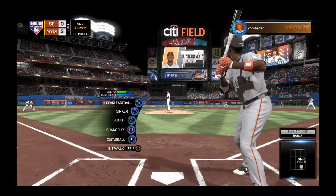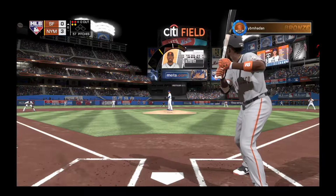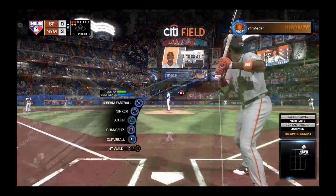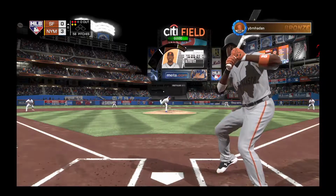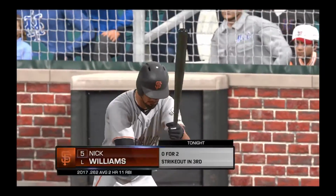To 2-2 now. Well, that is a good pitch. A sinker down with that kind of movement, it is really hard to hit. No wonder he swung and missed. Now a swing and a ball popped high in the air over toward foul ground. And this is going to wind up a foul ball. Another 2-2 offering. And a changeup swung on and missed for the first out.